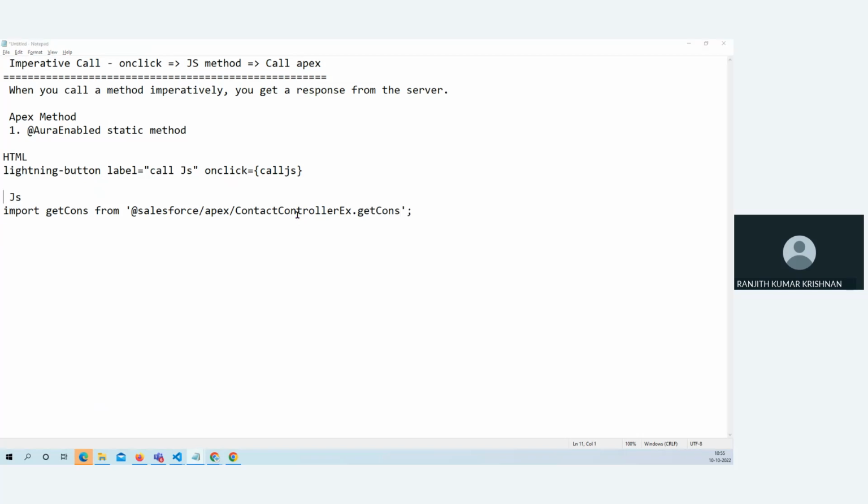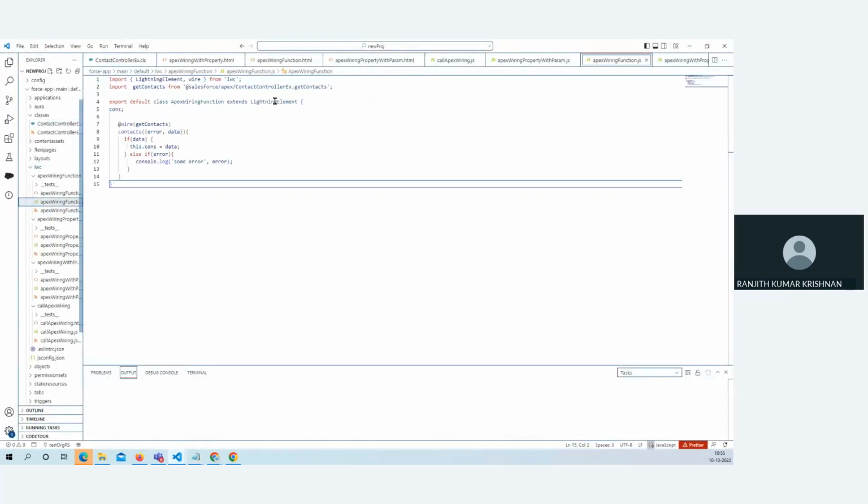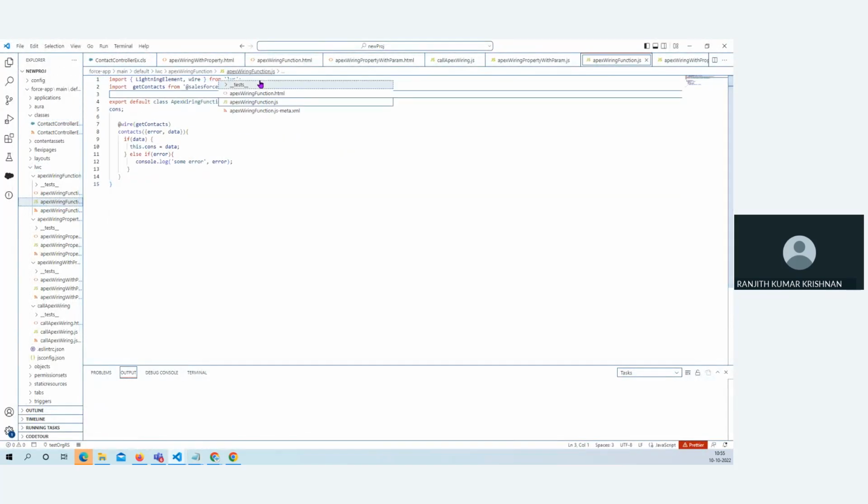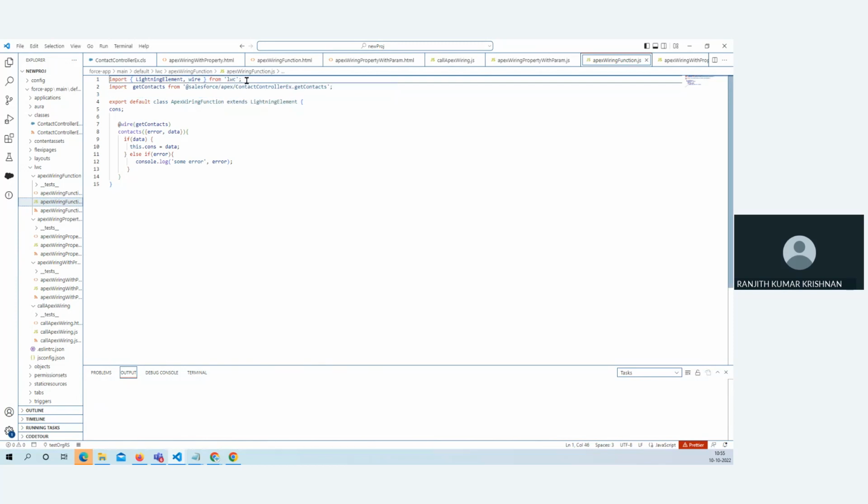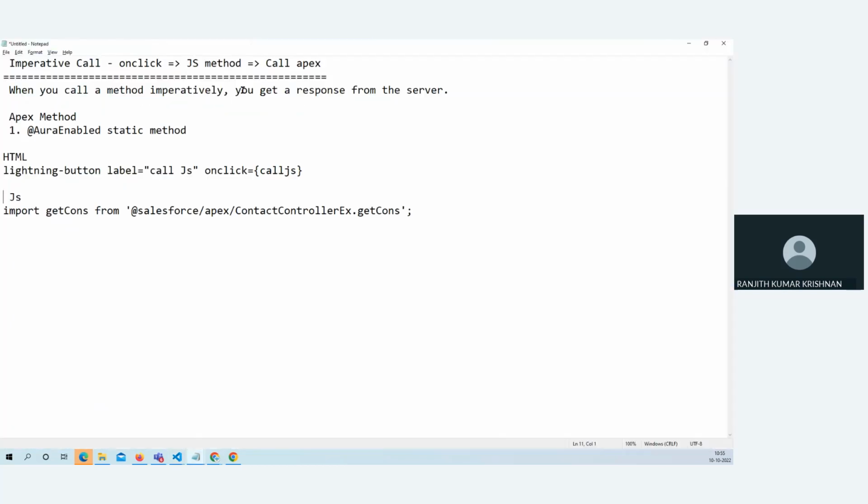Okay, and there will be another import that is the default one. And the wiring is not necessary because we are not going to wire this. It's going to be an imperative call. So the method is going to call JS here. Okay, call JS here, within your class.